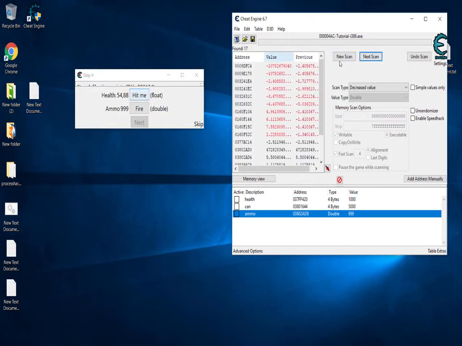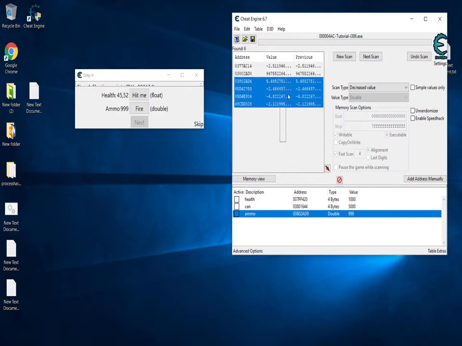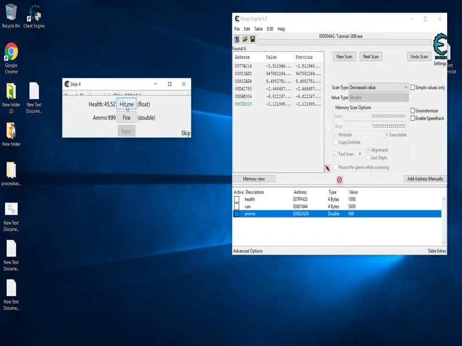But if we hit that button more than we actually got hit, then it ain't gonna work. You're gonna lose your map. As you guys can see, then you'll have to start again. So you should be careful not to click more than the times you lost your health. Let's say you have lost your health, you should be looking for your health in here once. If you try twice, then you're out of the game.